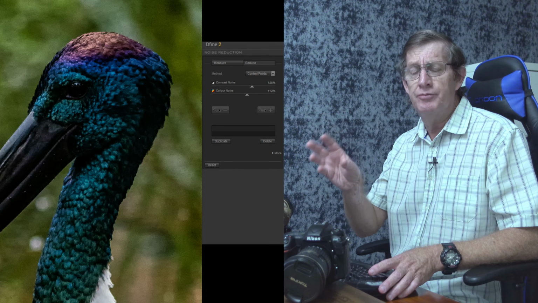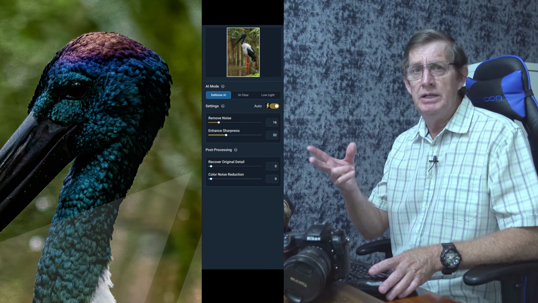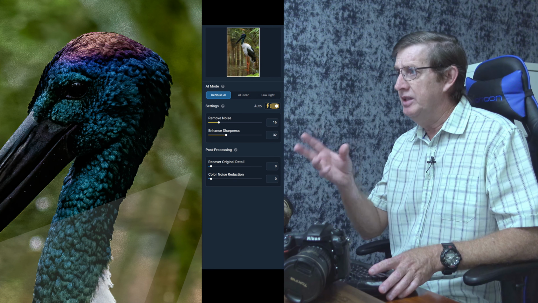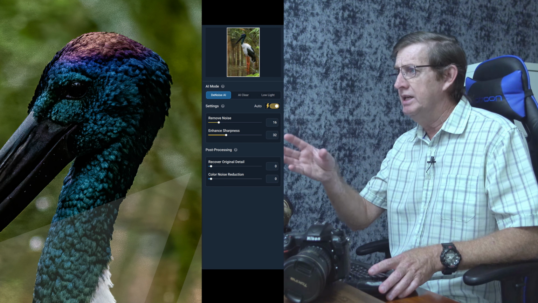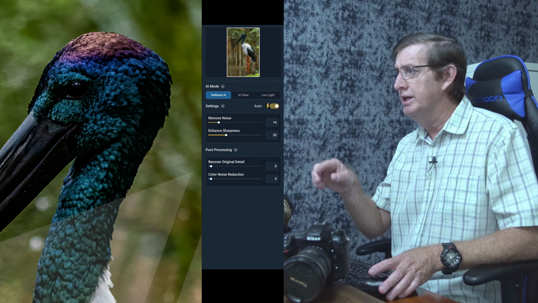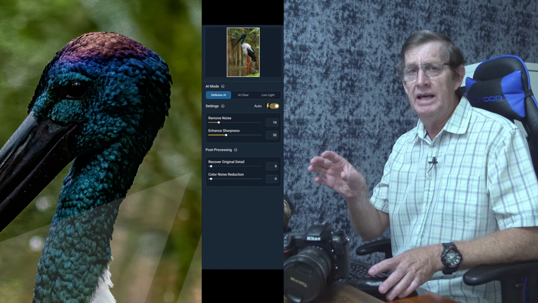It hasn't gone soft like the image in Lightroom. Now this is Topaz Labs Denoise, on auto mode, and it's very easy in Denoise. When you're just starting out, there's just a switch and you just click it and set it to auto, and it'll gauge how much noise it has to remove.